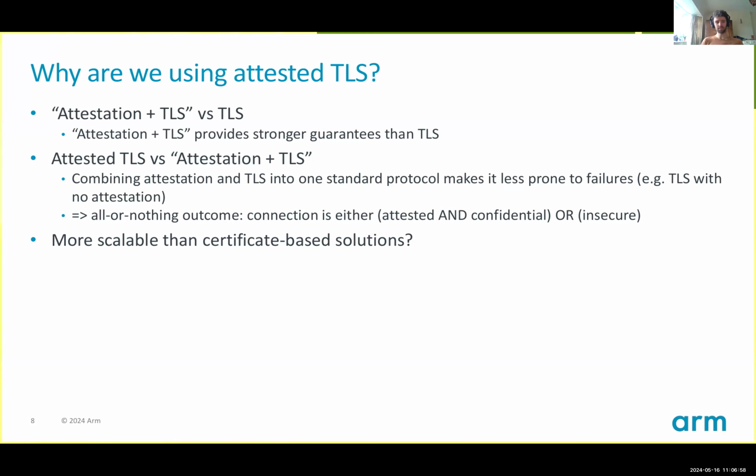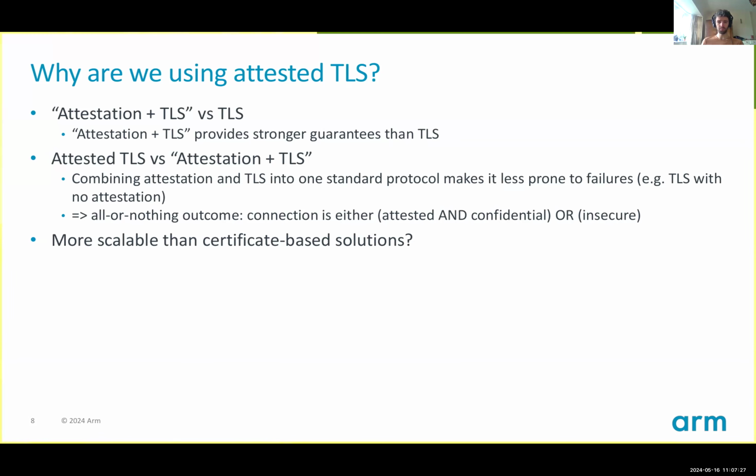We would just get better security guarantees by using attestation and TLS. The other thing, if we're comparing attested TLS to attestation plus TLS, is that it's better in that we're combining those two things into one single, standardized protocol. So it makes it less error prone. Imagine if we were using attestation and TLS separately.